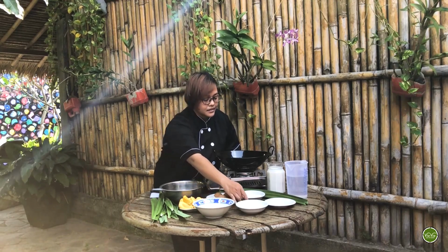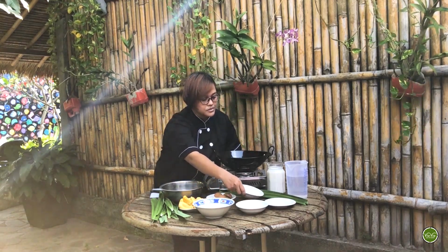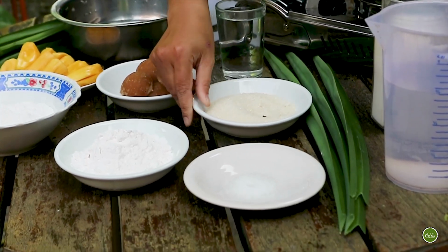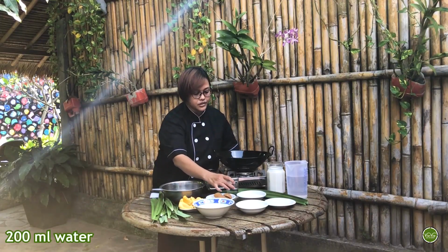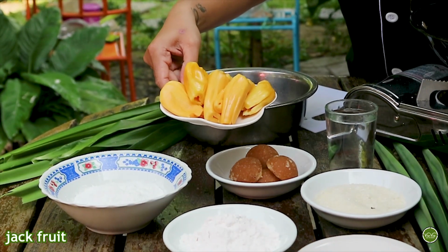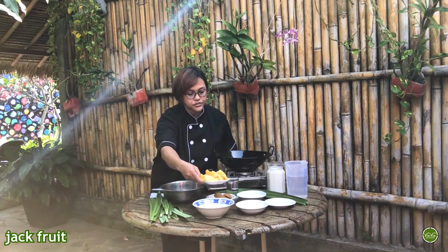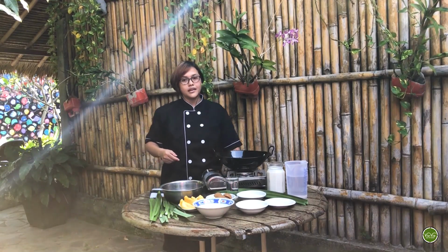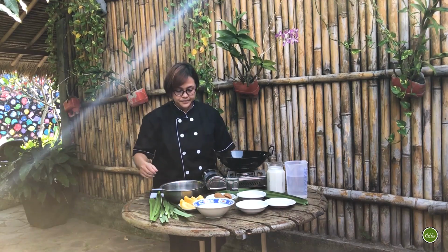And then 100 grams of white sugar, 200 milliliters of water, and here I'm also using ripe jackfruit. If you don't have ripe jackfruit, you can skip it, or you can replace it with vanilla bean.